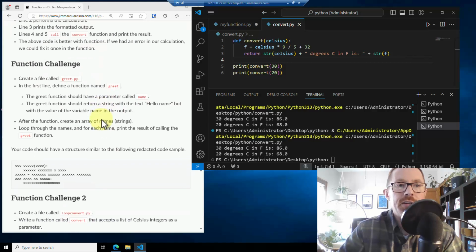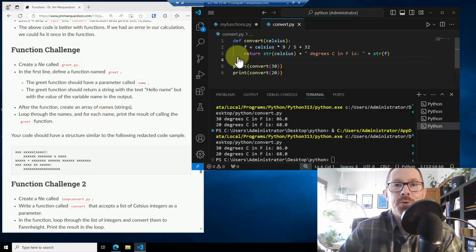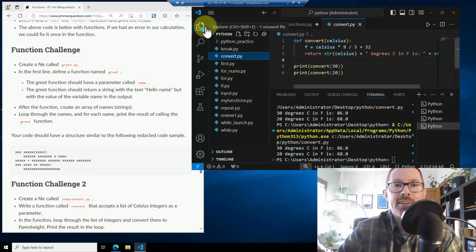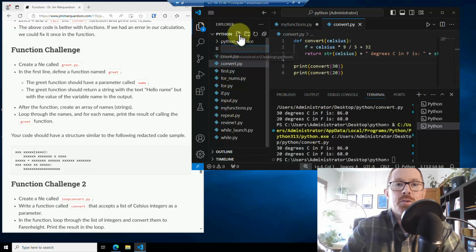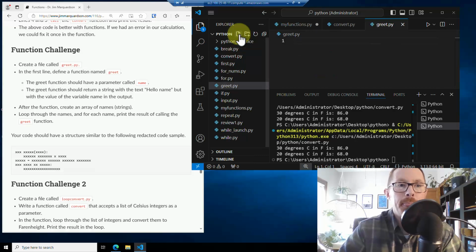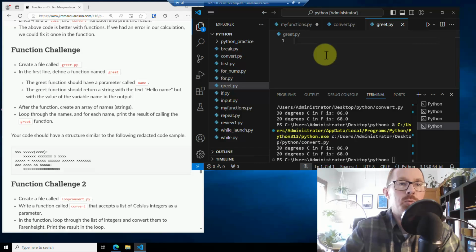So see if you can, here's a few challenges. Create your own function. I'm going to create a new file called greet.py. In the first line, define a function named greet. Pause the video, see if you can write this code, but I'll walk through it. Def greet.